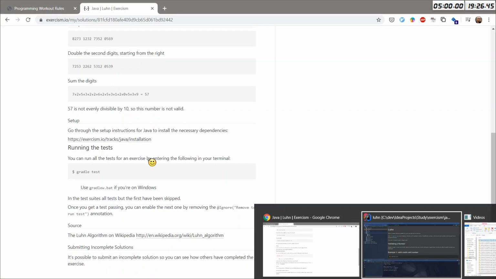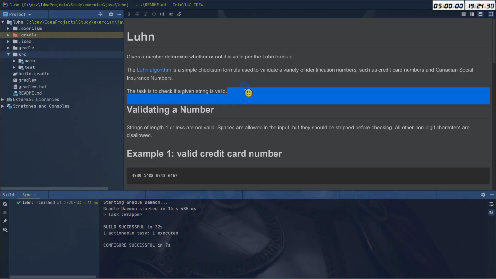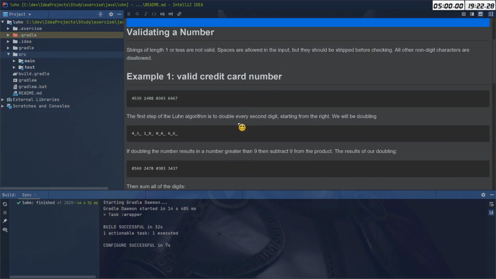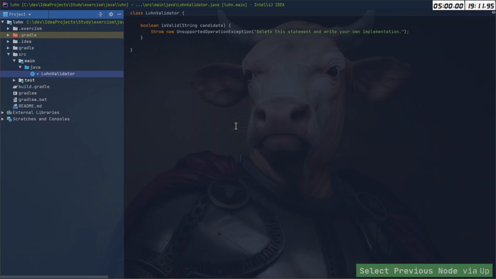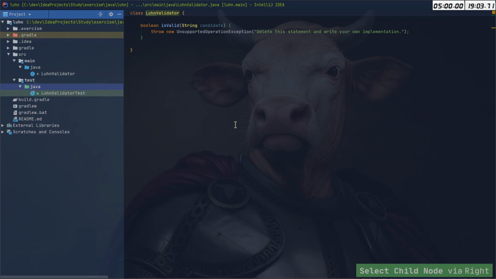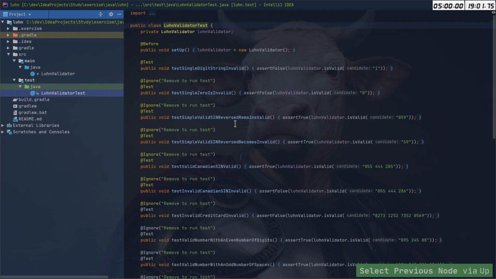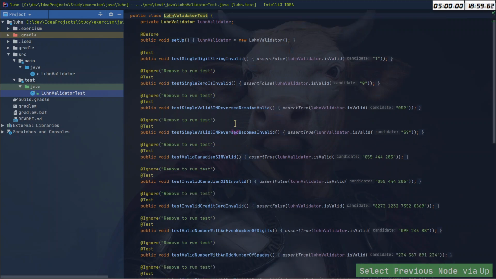Okay. And we have testing with Gradle. Cool, cool. And they have it here too. I could view it in here. Well, whatever. We'll go here to the main LuhnValidator, and we want to open also the LuhnValidatorTest Java.